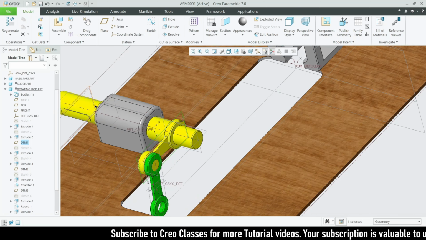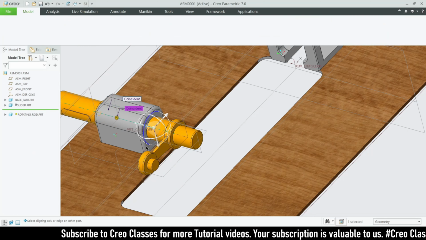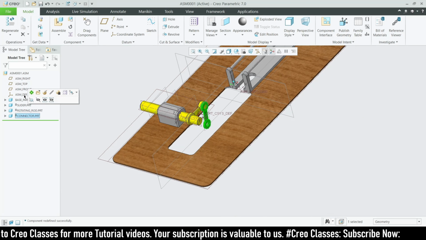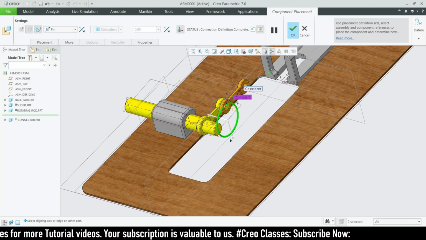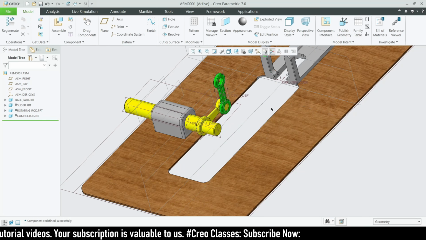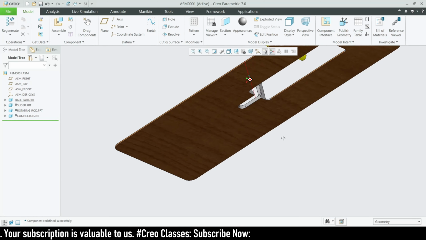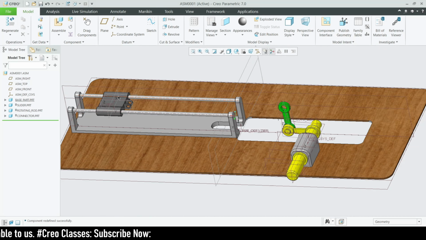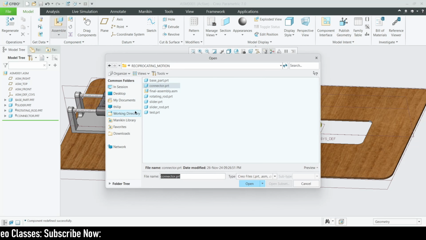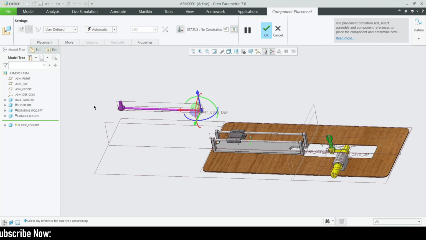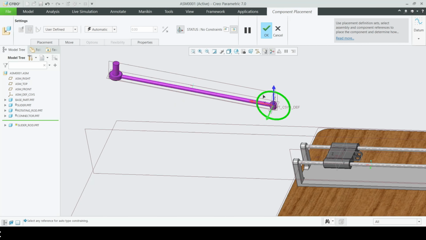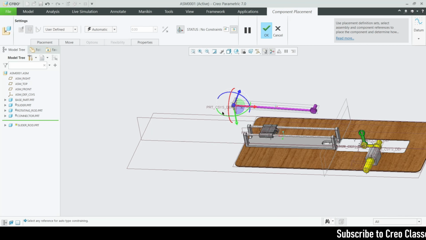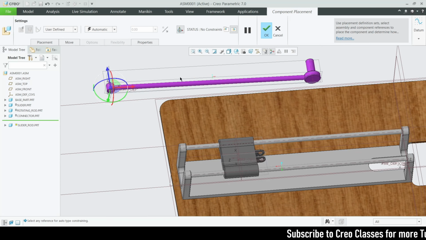And better, we can twist this one, and this to be towards upside. So this is just for our reference only. No problem, because I'm going to attach a slider rod from this rod to this rod, so that's why I'm doing this. So now let's assemble our slider rod. This should be on the other side and this should be on this face, in this slanted position. So now we can assemble here to here.